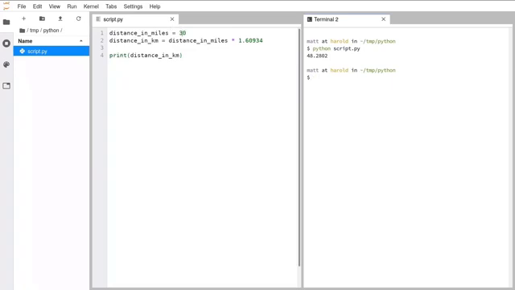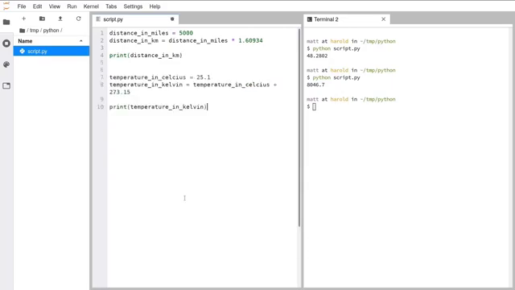This means that we can come back to our original script, and we can change this to be 5,000 miles, and we can find out what 5,000 miles is in kilometers just by changing one number, rerunning the script, and we find out that it's about 8,000 kilometers. So this is starting to show the value of using variables rather than hard coding your numbers. It's also showing you how you can use variables which are based on other variables. As well as multiplication, there are other mathematical things that we can do. So I'm just going to copy and paste this one from my notes down here. No one wants to sit here watching me type all day.